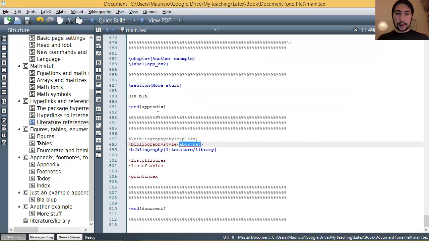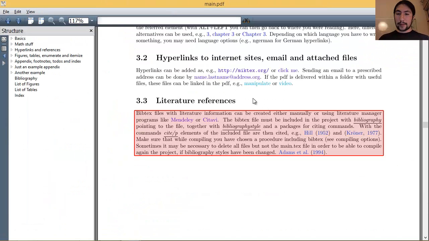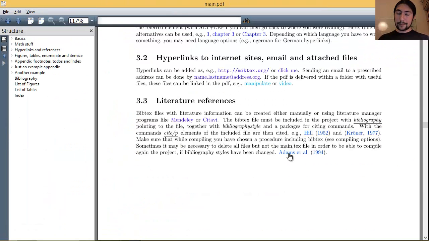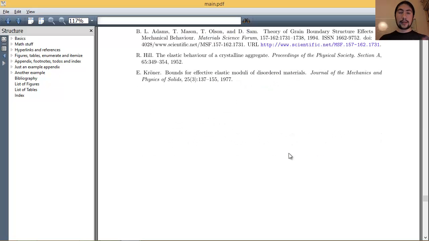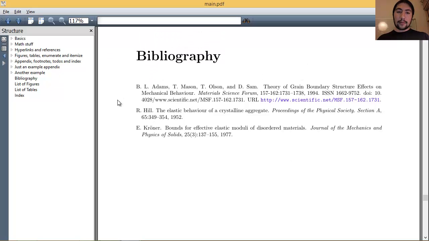And now, for example, I would like to also cite Professor Adams. It's a publication from 1994. I'm going to compile everything. Okay, and now I have a third literature reference, and this was embedded within the bibliography automatically. I did nothing out of this. So from this, nothing. All the data was taken out of this bibtex file and was embedded within the bibliography.